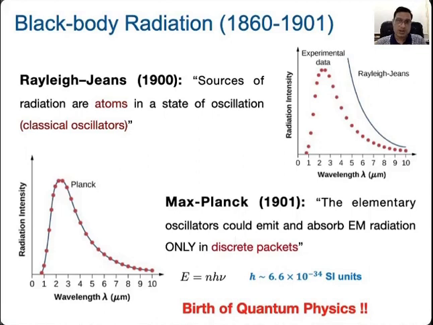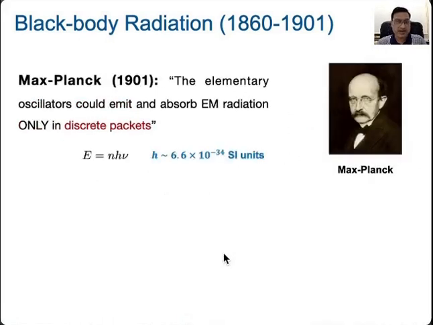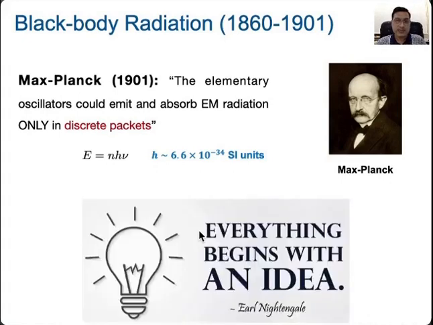So this simple idea by Max Planck, that energy is absorbed or emitted only in discrete units or discrete packets, was a very bold idea for which Max Planck received a Nobel Prize, and this is how quantum mechanics was born. There's a very famous phrase I would like to put forward: everything begins with an idea, and that was the idea that Max Planck provided.